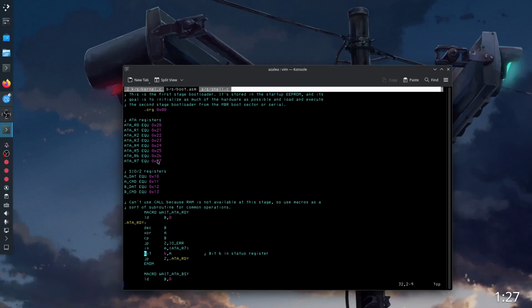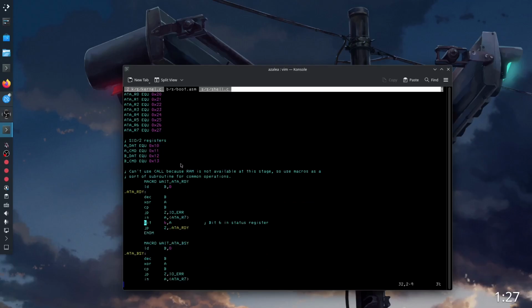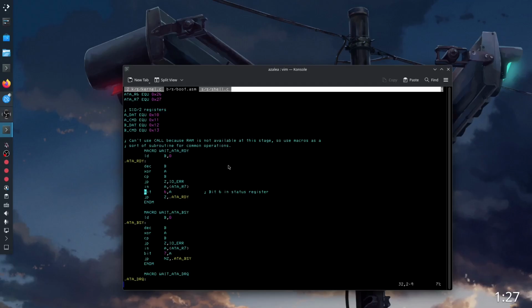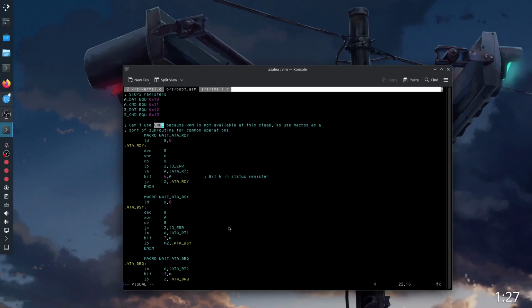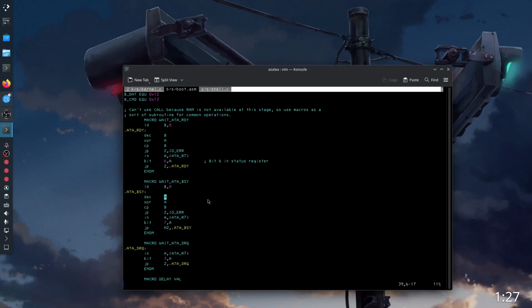So this is the first stage bootloader. And this is the part that's stored in the EEPROM at the beginning before we have any RAM available. So you're not going to see any call instructions because we do not have any RAM to have a stack to return to anything. And that's just what it is.